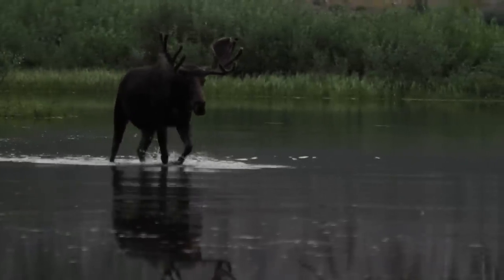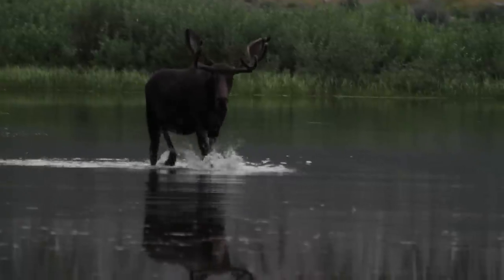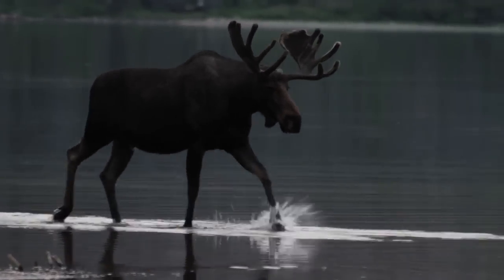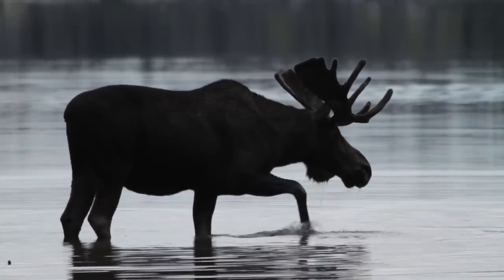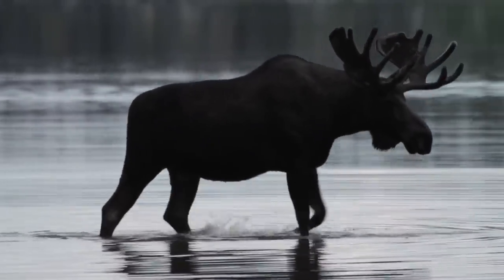And so I told everyone in camp and got my camera and was able to go ahead and video him. And he just hung out for the longest time. And that was just fantastic. He actually hung out for a couple hours just eating until it got dark. And actually some campers, as they were coming in the darkness, got a kind of a crazy surprise as he decided it was time for him to get out of the lake.